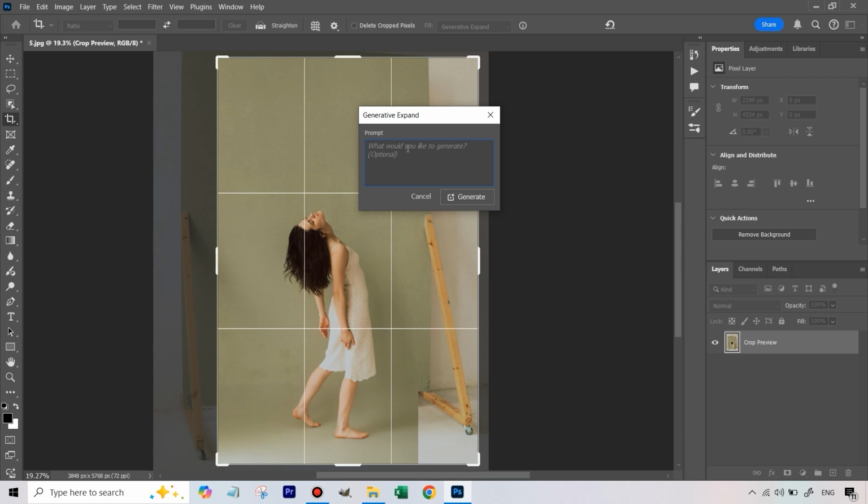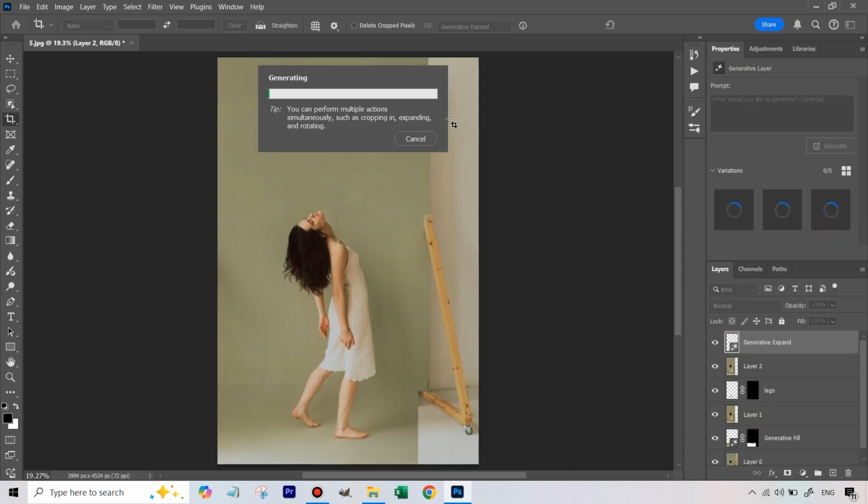Now again, after the update, we can actually give a prompt here also in generative expand. Like I told you, I just recently updated Photoshop and this is one of the changes. So with AI tools, the changes come pretty fast. That's why it's always important to keep updating. So if I actually want to generate something else, I can do that. It's kind of working more like generative fill right now. It's an additional option that has been put. We don't want to do that because most of the time when you're trying to just work with something like this, it just works better with the empty prompt. Okay, so I'm just using generative expand.